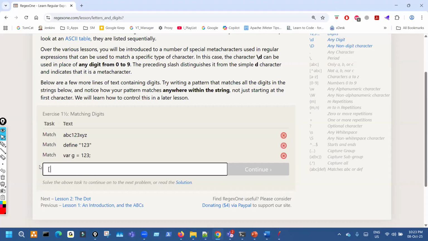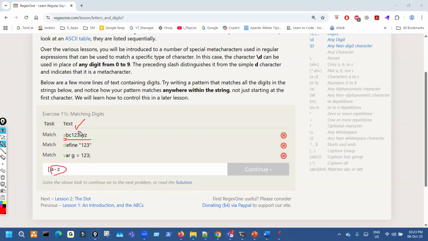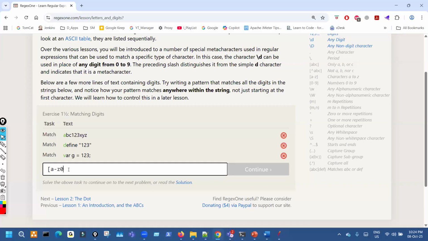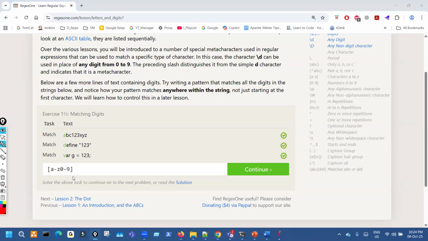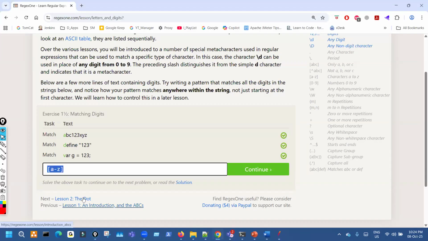So the general approach is that we first keep the symbol and then A to Z, correct? A to Z will match anything between A to Z. Now if you see in this string, a number is there. For the number, it's 0 to 9. So after A to Z, in the same group, we'll write 0 to 9, like this. So this is A to Z. Now suppose I write it 3 times, you see all three got matched.